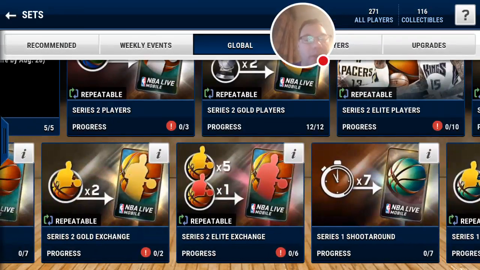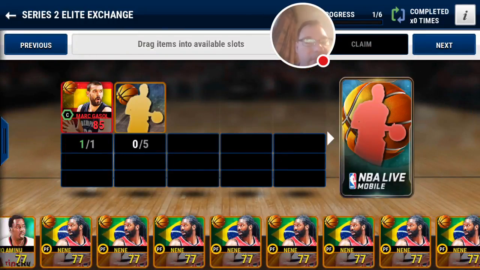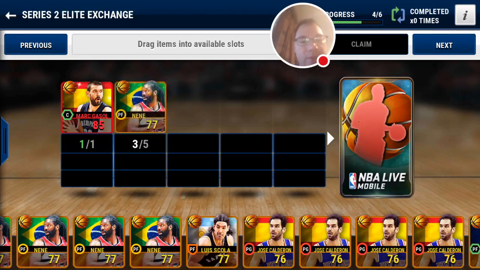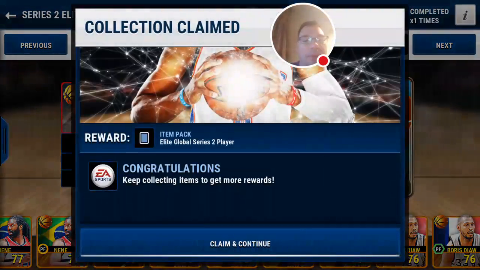You know what? Should I exchange Marc Gasol? I think I'm going to do it. Screw it. We're doing it, guys. One of him, and then let's find the lowest. Let's put some of these Nene cards in there. We got so many Nenes. 3, 4, 5. Let's just do it. Let's see what we come up with here.